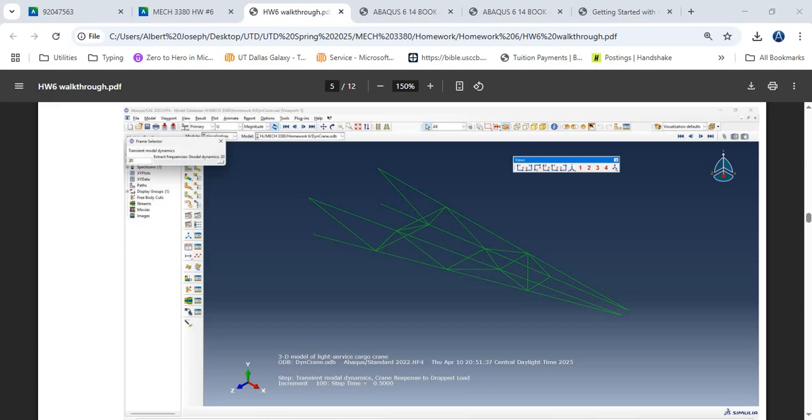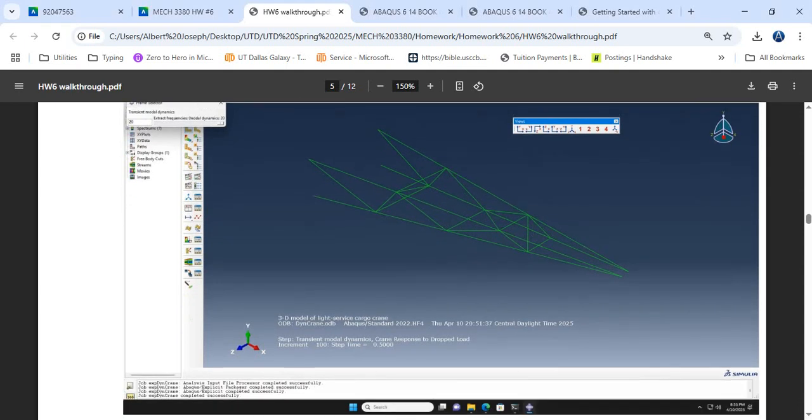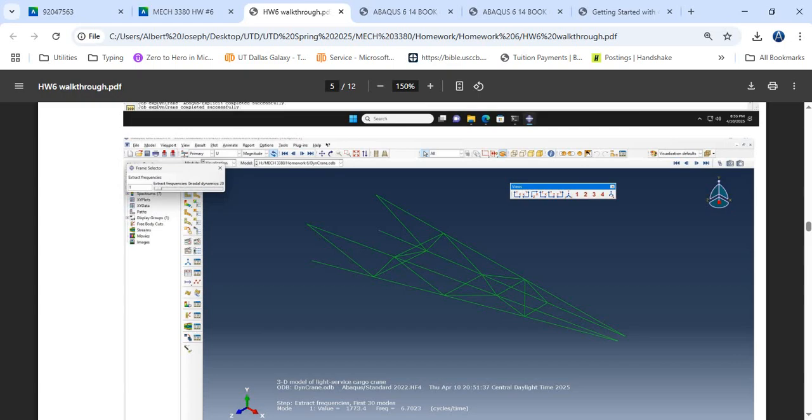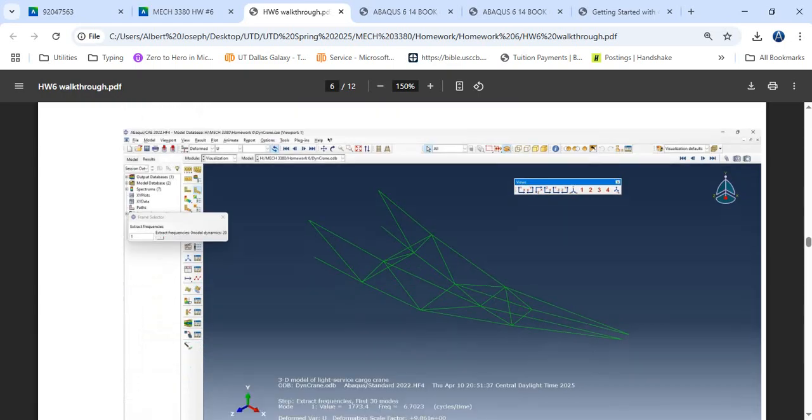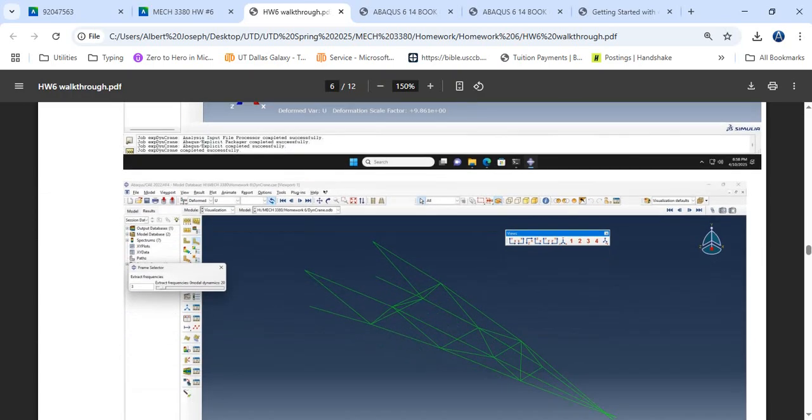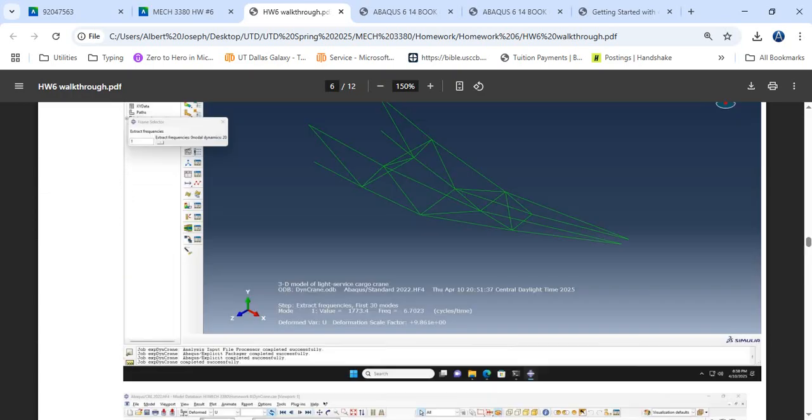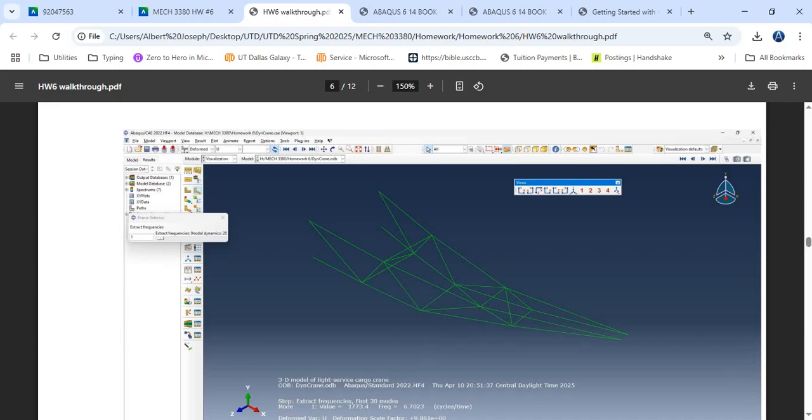Now that we're in the results tab, what we do is select this frame selector tool on the far right corner, and this box will appear. To get your mode 1 and 3, you have to slide this to 1 and 3 respectively, but you want to make sure that the deformed version is showing.